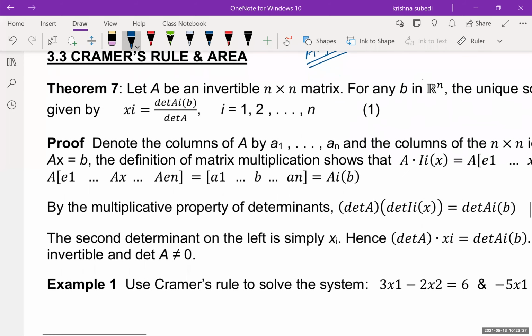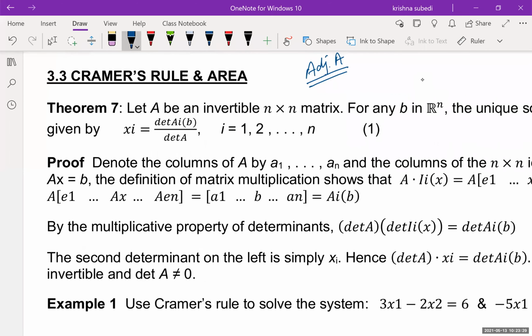So first things first, Cramer's rule is a method of solving a system of equations. Guys, you already know how to solve a system of equations in high school. And we learned another method at the beginning of this course by changing the given system into echelon form. Given a system, we put that in an augmented matrix, and then we change it into echelon form and we solve the system. That's another method we already learned. And today we will learn a new method. Oh, by the way, we learned another method as well.